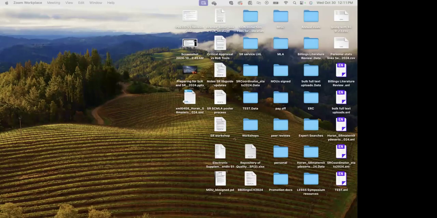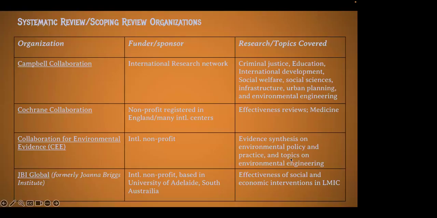Share my screen again. Forgot what the point of that was actually. Oh, but anyway, Margaret Foster and Sarah Jewell's book, Piecing Together Systematic Reviews, this is where this is coming from. So they investigated a lot of other collaborations and organizations. So the Campbell Collaboration is not necessarily interdisciplinary, but covers those social sciences systematic reviews. You might use the Campbell Collaboration manual. They have topics for criminal justice, education, social welfare, and some on environmental engineering when it is related to social sciences or urban planning infrastructure.